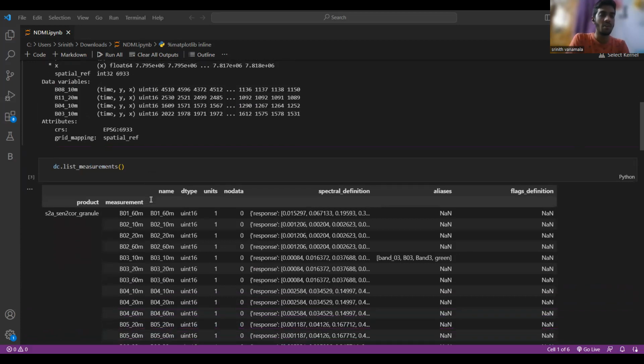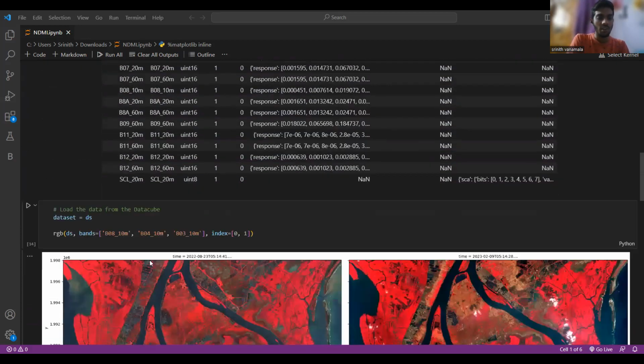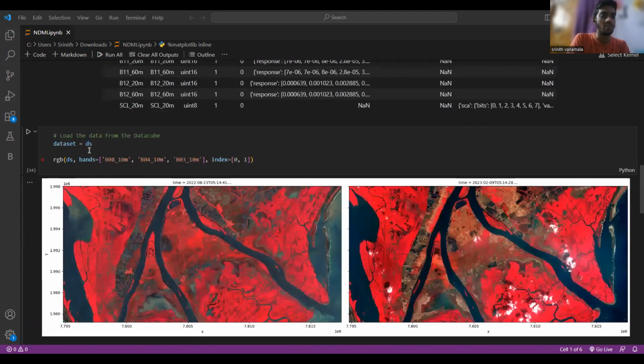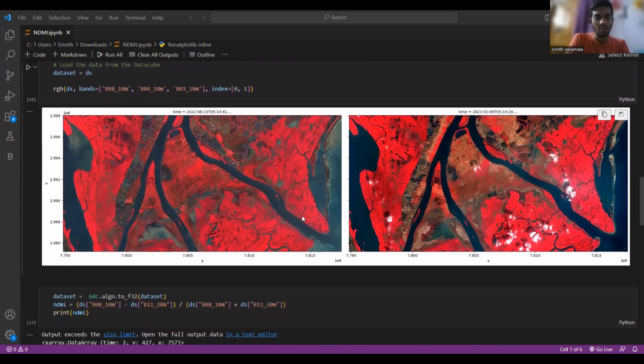This is given just for the sake of the measurements. Here is the RGB that I have given: band 8, band 4, and band 3, those are NIR, green, and blue. So these are the two datasets.